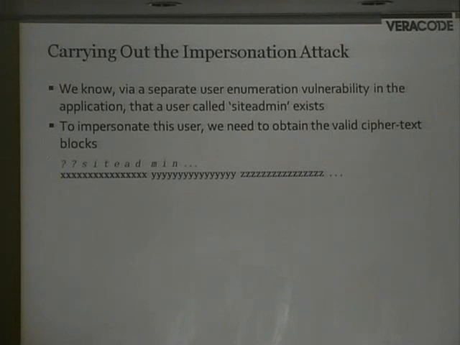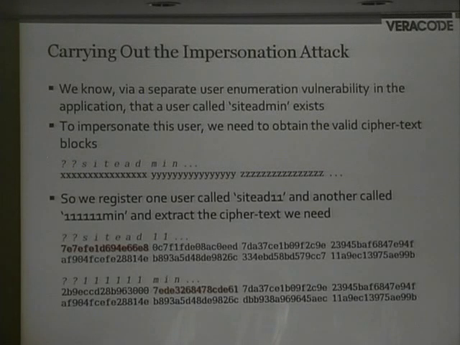So in order to impersonate that user, we need to have an encrypted cookie that corresponds to that user. And that cookie would take the format that's shown here. It's 2 characters of we don't know what, followed by site admin, followed by more stuff that we don't know. All we care about is replacing the username. So we register more user accounts. It's nice that it lets you set up as many accounts as you want.